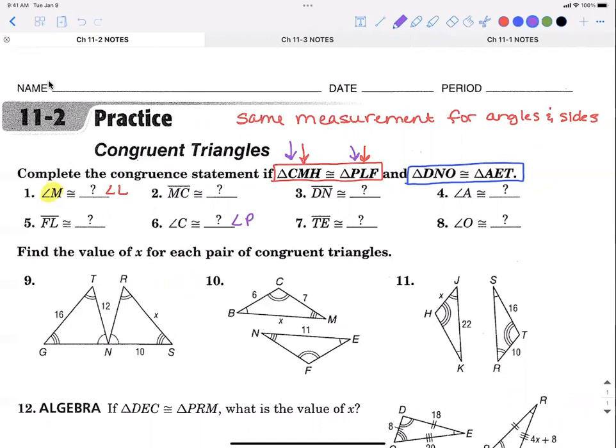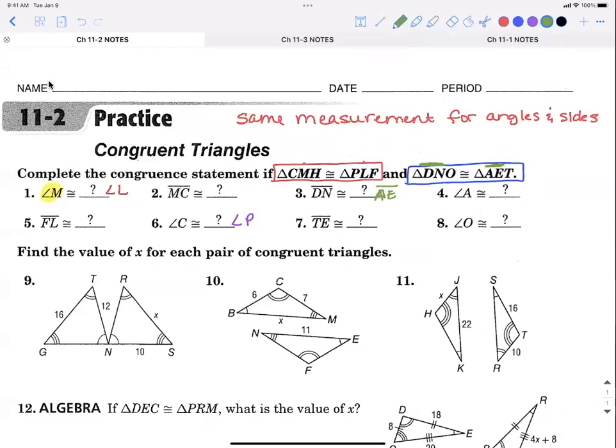All right, now let's look at line congruency. And I actually want to do number 3 first, and then I'll circle back to another one. I'm going to erase a little bit of this just to unclutter some of what I'm doing here. All right, so if we have line DN, line DN is right here. Line DN is the first 2 in the first triangle, which means it is congruent with line AE. So line DN is congruent with line AE.